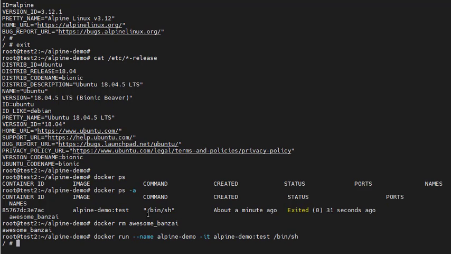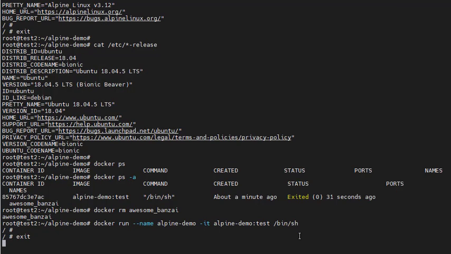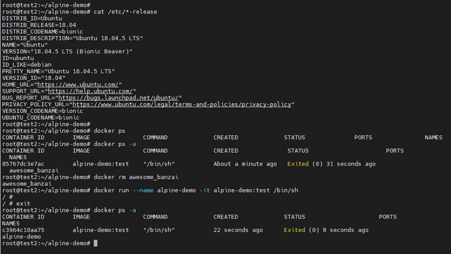And again, we are going to enter the shell, but we don't need to do that. Now our stopped containers will show alpine-demo. We can now remove our containers using our own name.